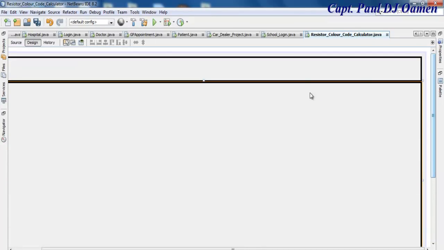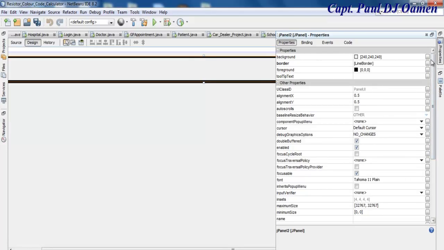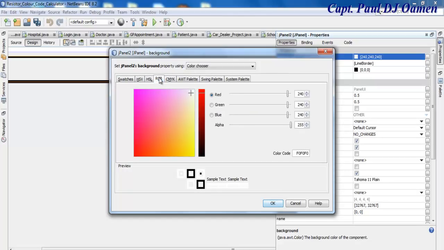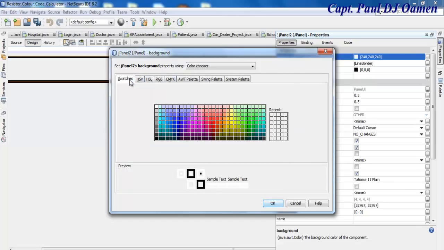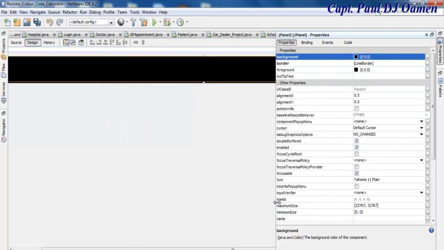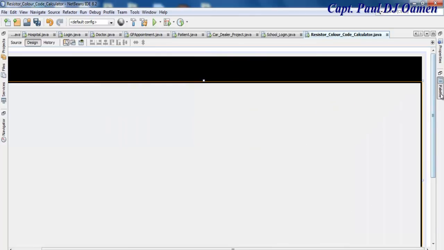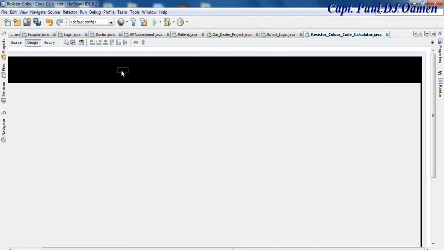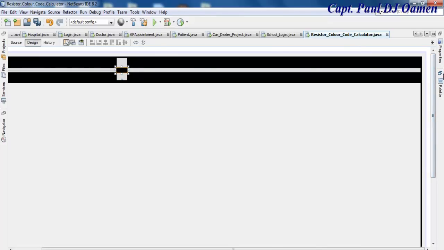If you like, let's change the back color of that very panel. We need to look for a color that will be good enough for me, so let's see. Or maybe let's just make it black. And in here I'm going to add a label right in there.